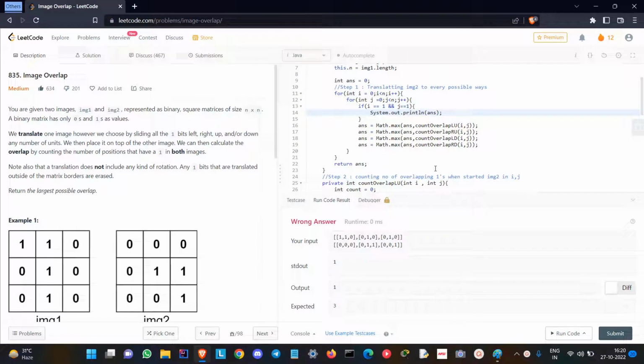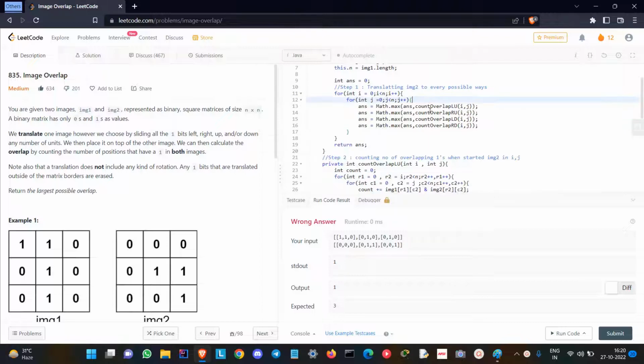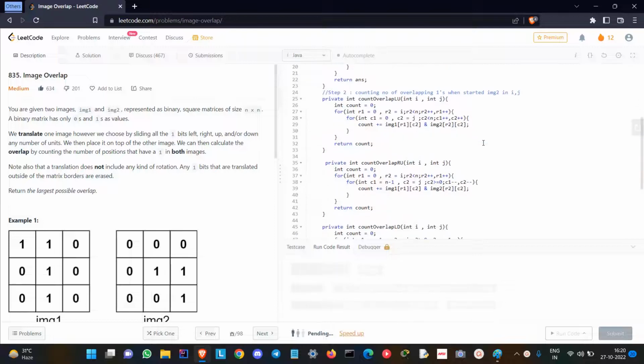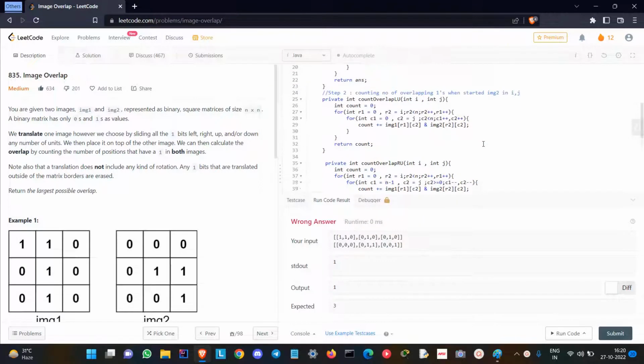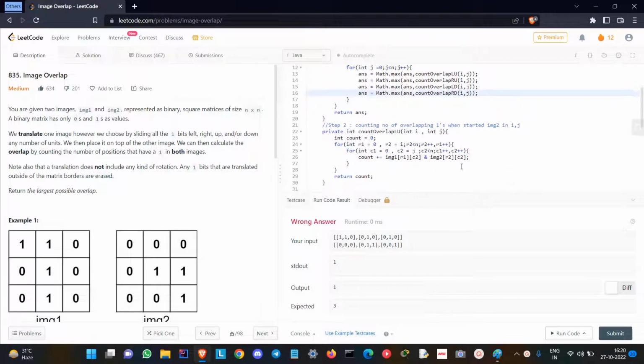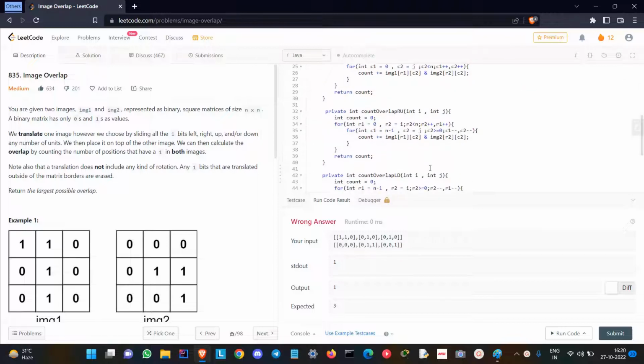It is displaying only 1. So what is the condition which I missed out? In this case, i is 1 and j is 1, it should return 3. What have I missed out?